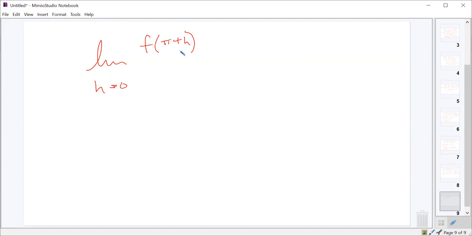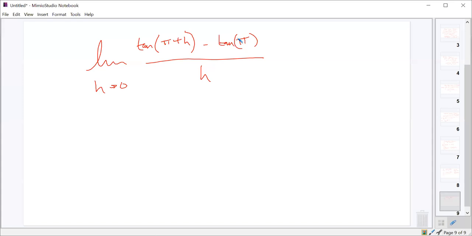It was f of 5 plus h, like that? But they didn't tell you what f was? Tangent? Tangent, you think? Oh, it was tangent, yeah. So something like this. So this apparently was on the test yesterday as well. They told us f of x is tangent x, I think.